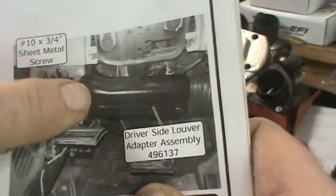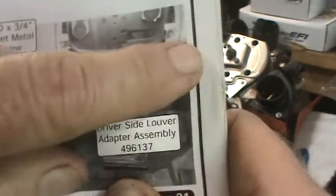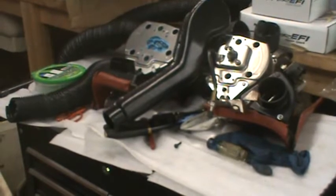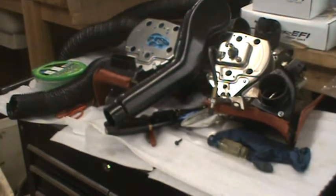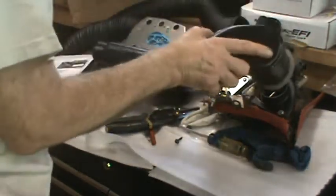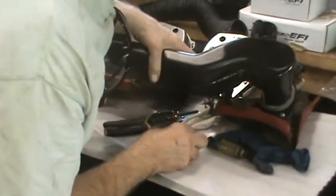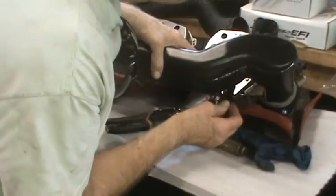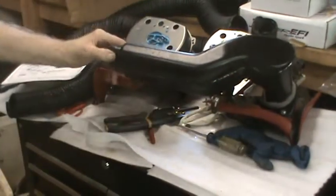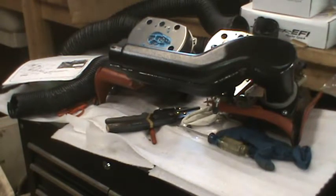Okay, and the way I figured this out is this looked to me like where the bottom of the steering column cover bolts on. And that is why I figured this goes here like that, and this screw goes on there. Seems to make sense to me now.